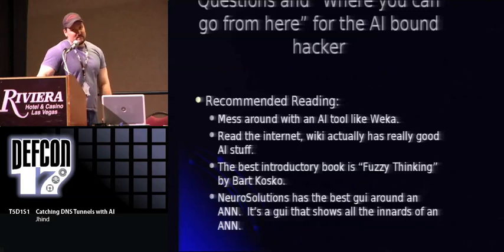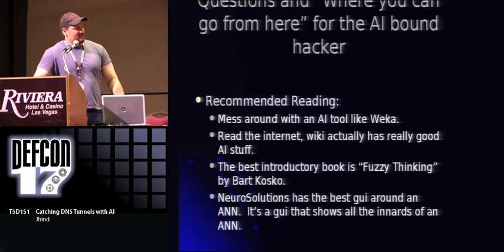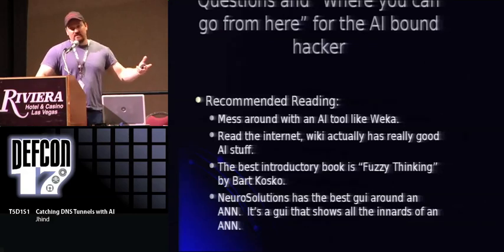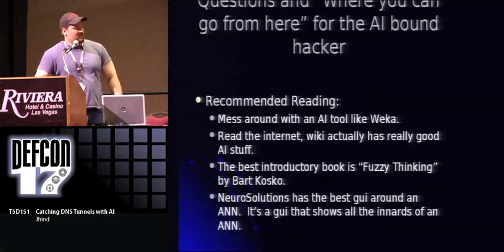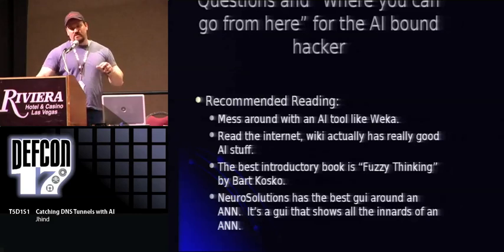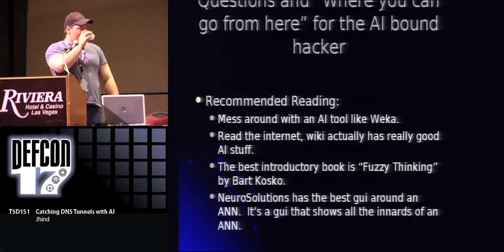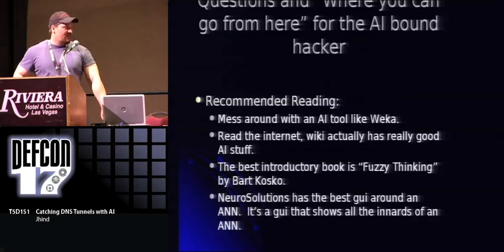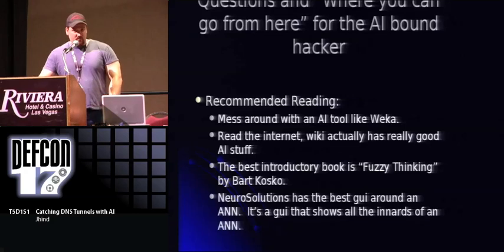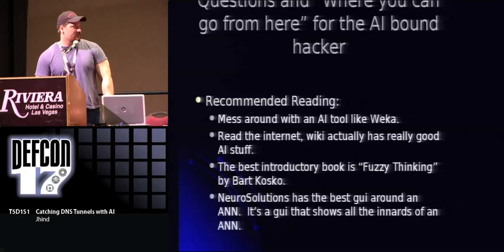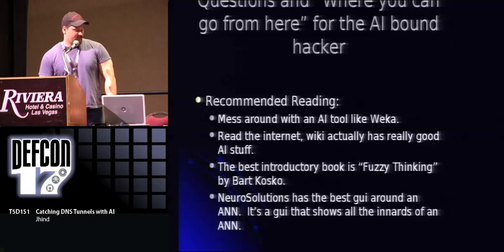And then the last slide is really just so you can pull the slides online. This is if you saw this talk and you're like, wow, AI is not that hard and it's not beyond me, because it's not. You can go write AI applications right now. These are some good places to start. NeuroSolutions in particular makes a GUI on a neural network that allows you to see things and move it around, and you'll really get to understand the guts of how a neural network works. That is available on a trial license. Fuzzy Thinking by Bart Kosko should be required reading. WEKA is pretty useful too.